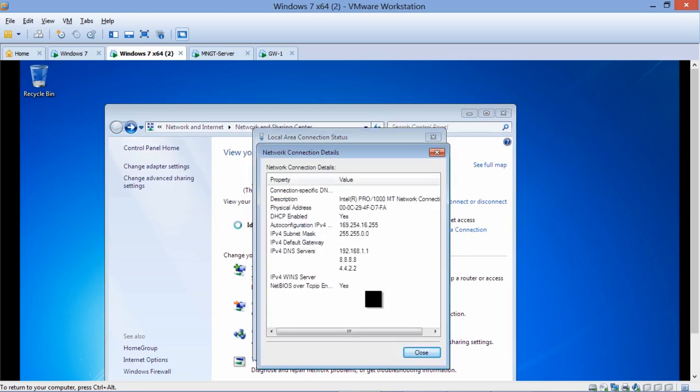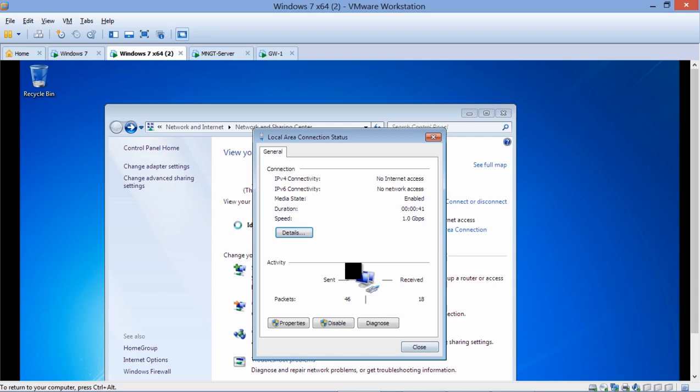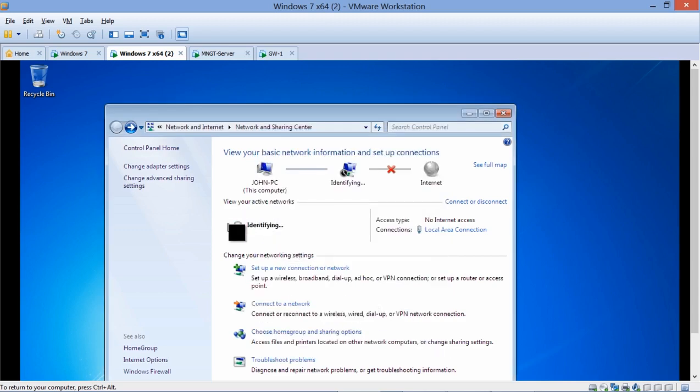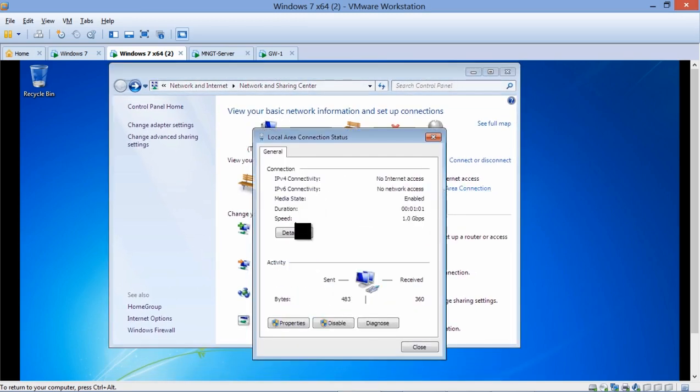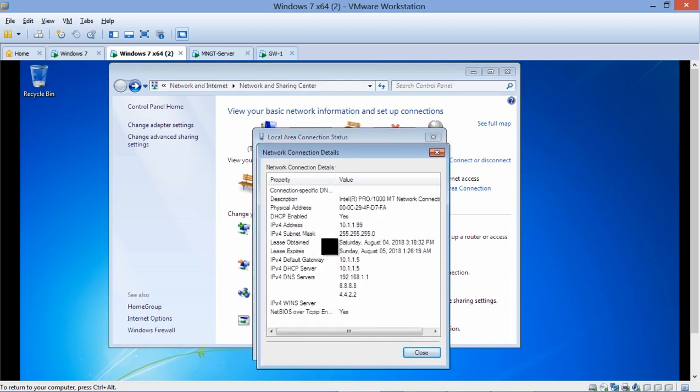Nothing there. It's still identifying the network. Network 2, let's see, 99. No, it's picking up the old address that was given from part 1.